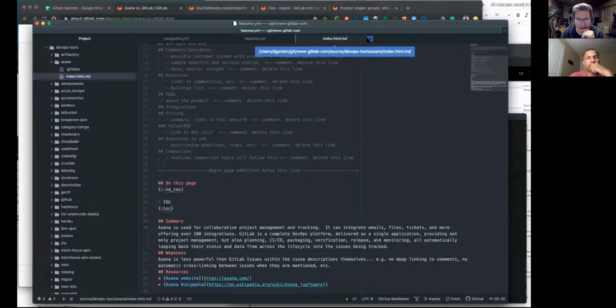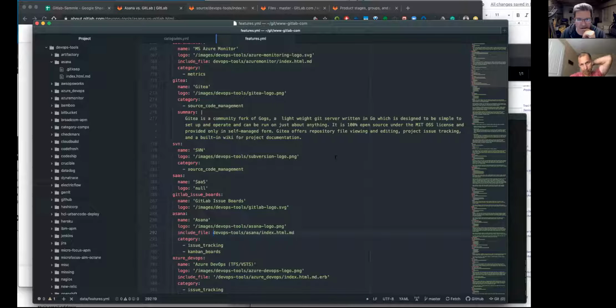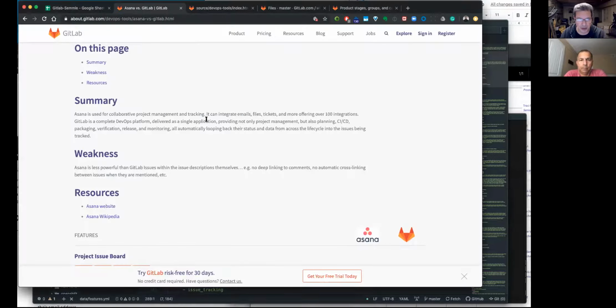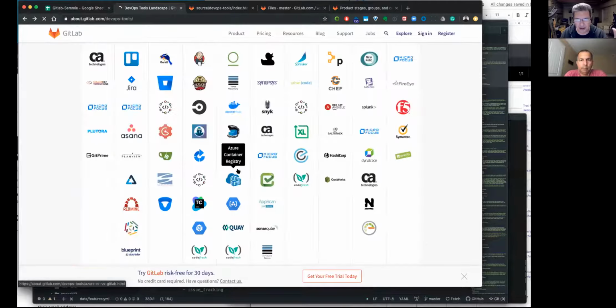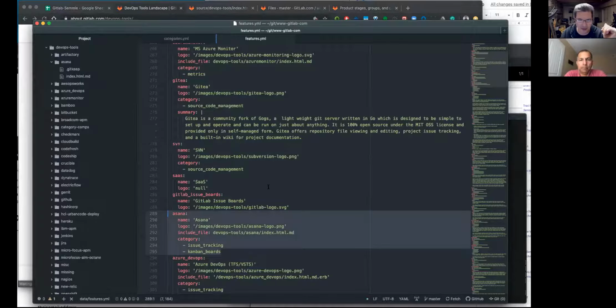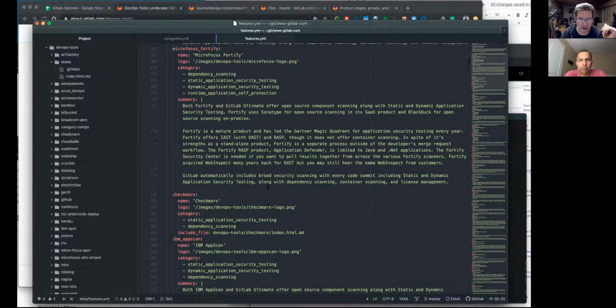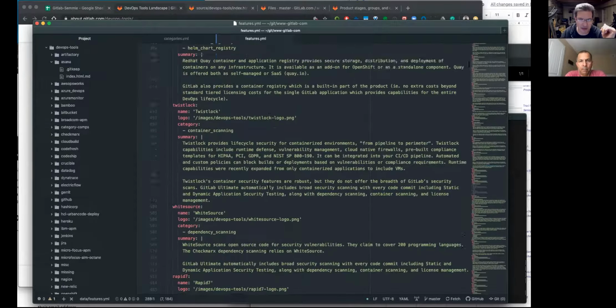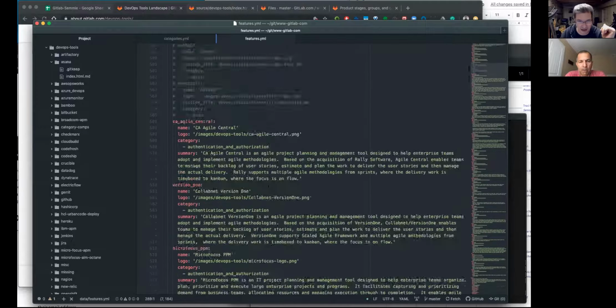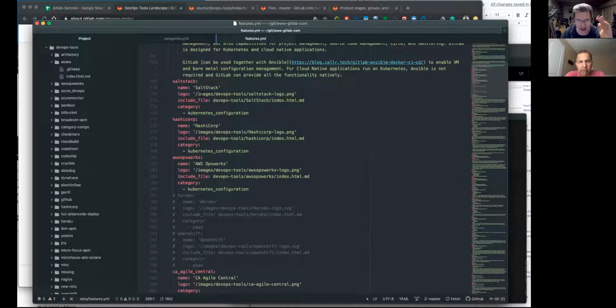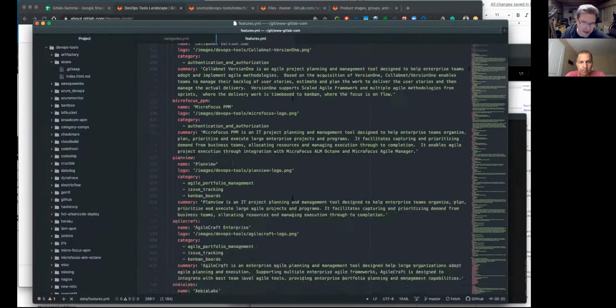If we look at the features a little bit further, now you've created the product itself, Asana in this case. So now it's a viable thing that's going to show up in the board here, but it could show up totally blank. How do you add the features? For that, there's a different section in this incredibly huge file. If you go all the way past the section that has all the competitors, which again, we should separate them out, but we haven't yet. Oh, I'm not even done yet.